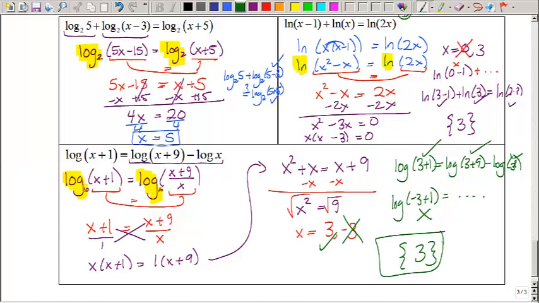And that concludes our lesson on solving exponential and logarithmic equations. We had two types of exponential equations where the bases could be rewritten as the equal bases, or where the bases could not be rewritten as equal bases. We had two types of log equations that we solved, log equals number and log equals log. And don't forget to check all of your log equations to make sure that the arguments are neither 0 nor negative.